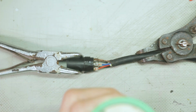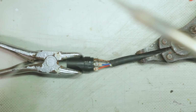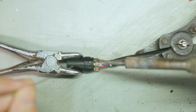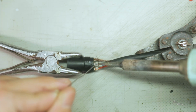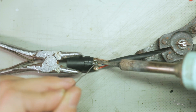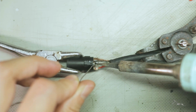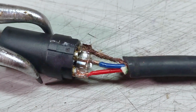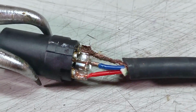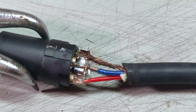So you just get your soldering iron and your solder. Heat the area and start feeding solder until you get a good amount of it on the connection. And there you go. Looks like a good connection, right? Just make sure there are no fraying cables that are touching the other joints.